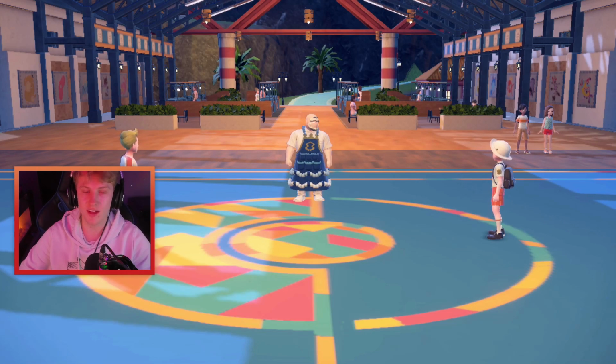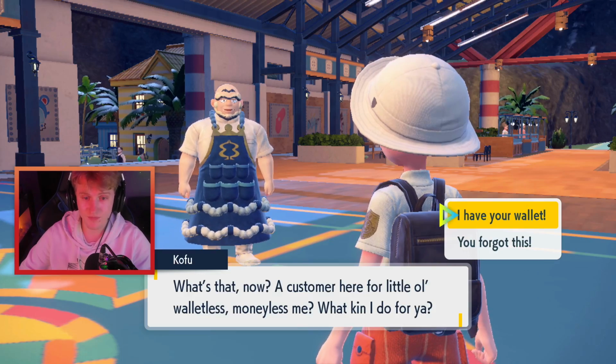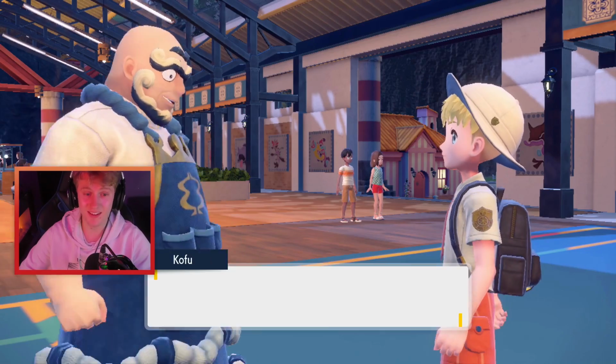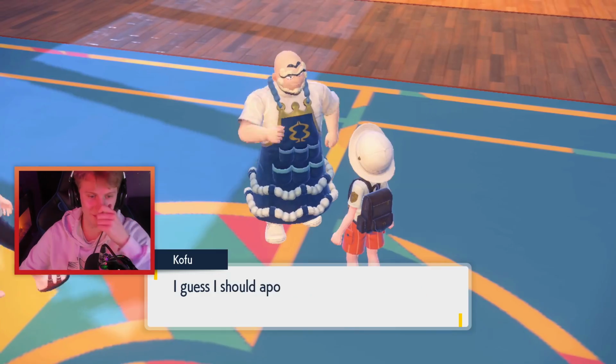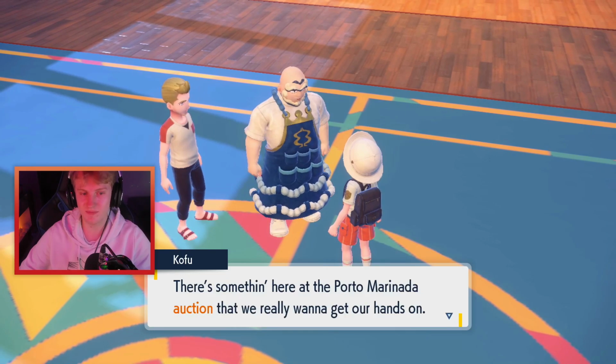What's all the ruckus over here? I've got your wallet. I've got your wallet. We shouldn't have had to battle then. My wallet, say what now? My lobby staff has sent you out there to bring it to me. It's a huge help. Thanks for coming all this way. Guess I should apologize for my little apprentice too. Hope it didn't bother you too much.